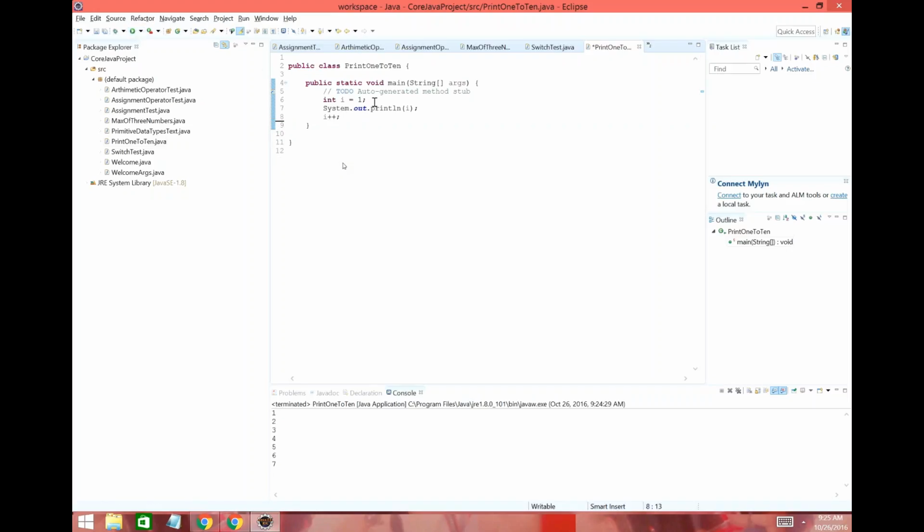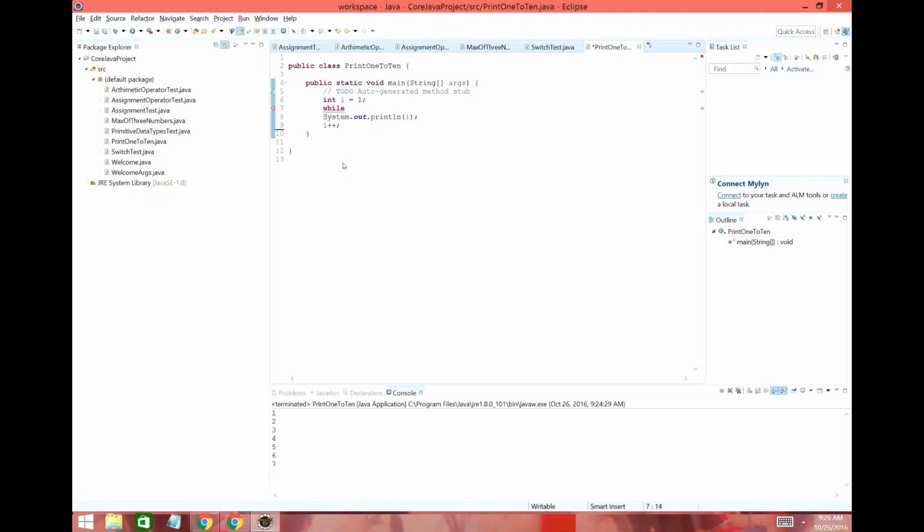Write while and put the condition. While loop is something which takes a certain condition, and as long as that condition is evaluated as true, it keeps repeating the statements that are written inside that particular block.